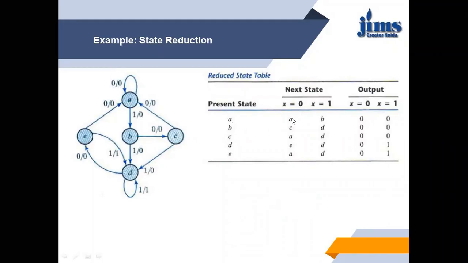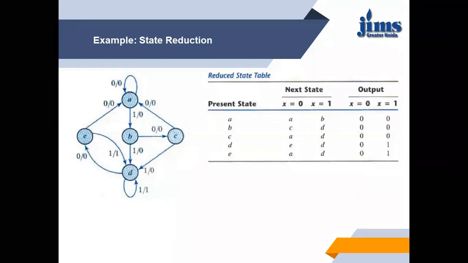And with the help of the state table, you look directly into how the next state is obtained with a particular input set. If the state is A, input is 0, next state is A, and the output is 0. Present state A, if the input is 1, then the next state is B and the output is 0. In the same way, for E, if input is 0, next state is A, output is 0. So whatever is written in the state table can directly be transformed into the state diagram.